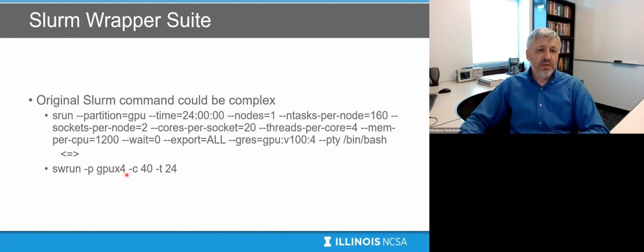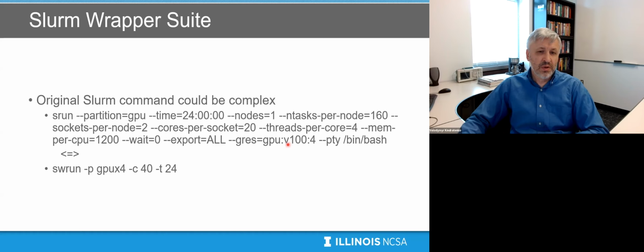Anyway, what this means is that instead of writing this very long command line, you can simply write this command line consisting of 1, 2, 3 parameters. It will provide exactly the same configuration. It will enable you to get exactly the same resource as this longer line. Moreover, when you run this shorter wrapper-based command line, you also will get a printout of the longer line for this specific set of parameters, which you can then modify according to your needs.